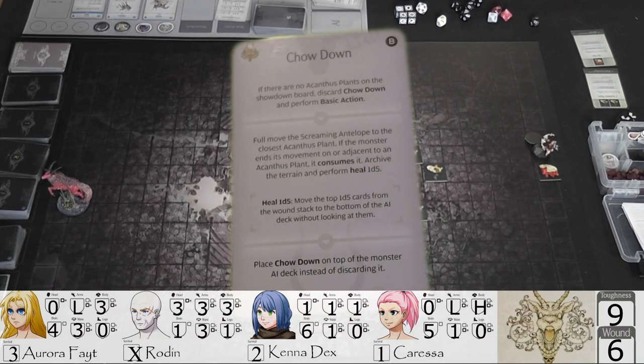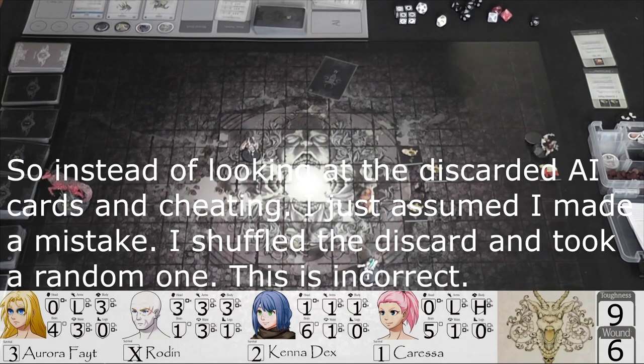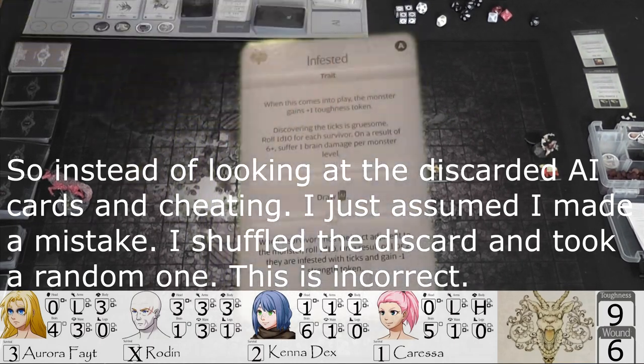I've never reshuffled his AI deck. So any card in this group here, I haven't seen and would have been okay. I'm just going to shuffle this. And this is the one he's doing. That one, whatever that one is. And the Chow Down should not have been in there. That was a mistake. Okay. So this is the card that should have been healed by Healed Wounds. I mean, of course, it's one of the worst ones.